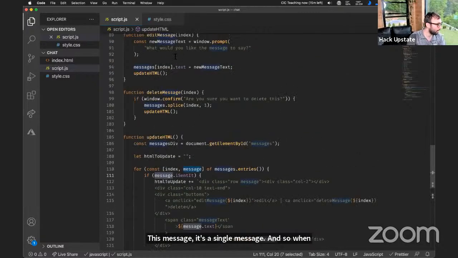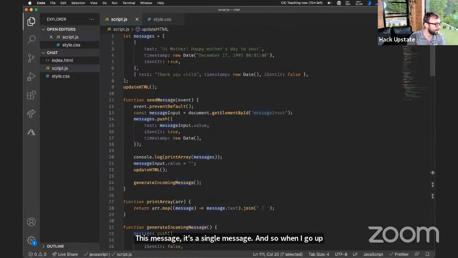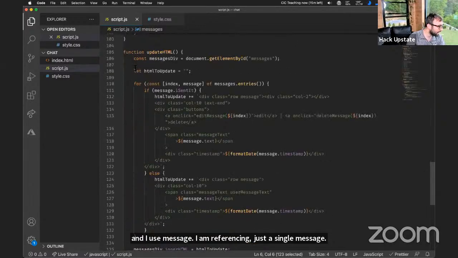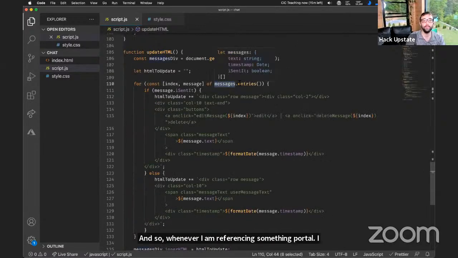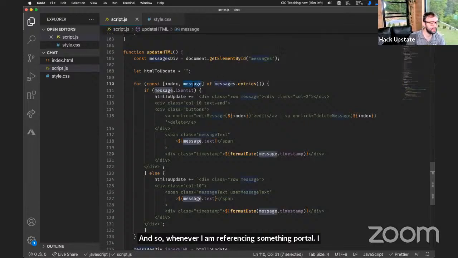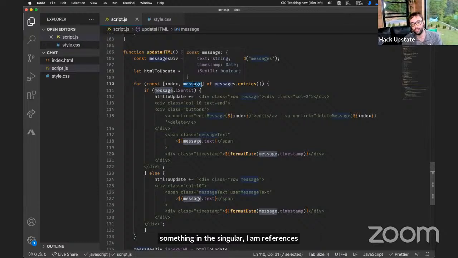Whenever I am referencing something plural, I tend to be referencing the array itself. When I'm using something in the singular, I am referencing the item inside of the array.